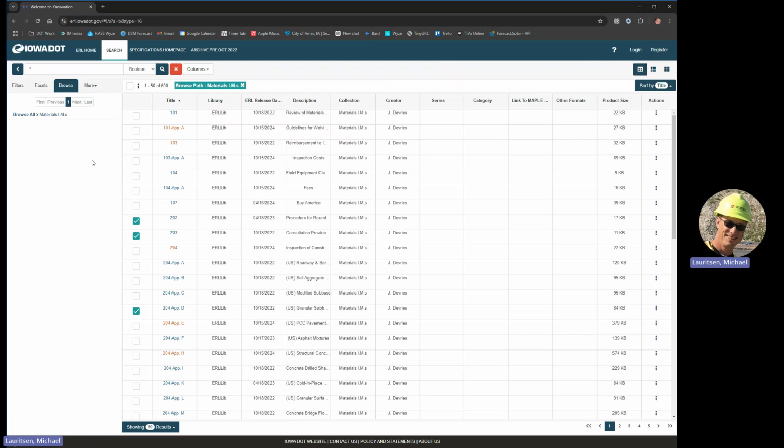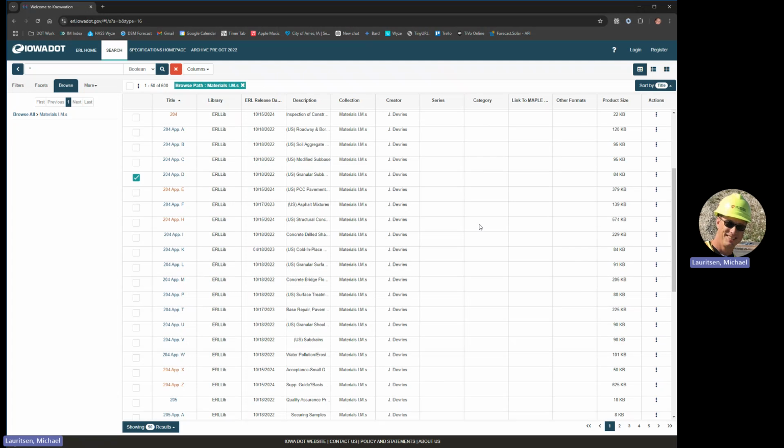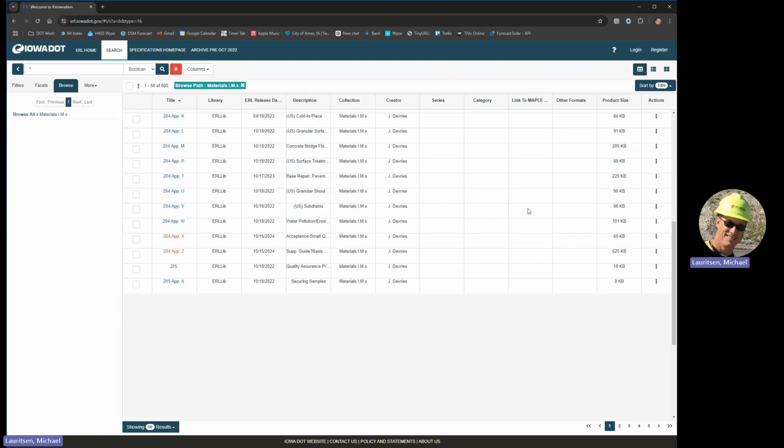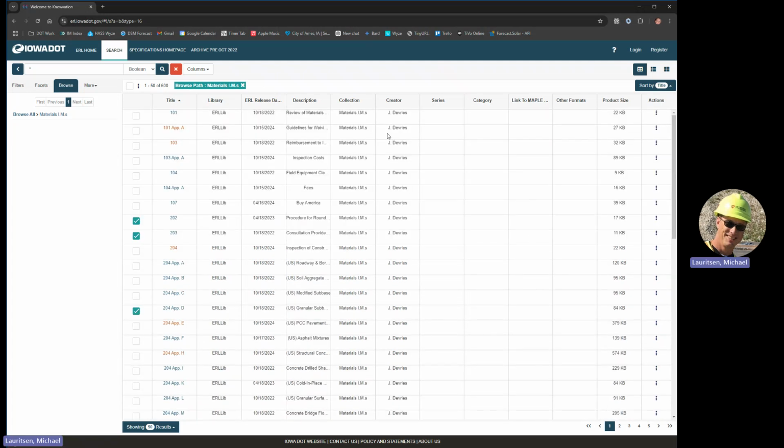Let's see what else. Side by side doesn't go into the junk email. So there's also, and it's not showing up for me. It wasn't showing up earlier either. The link to Maple just takes you to the Maple website.